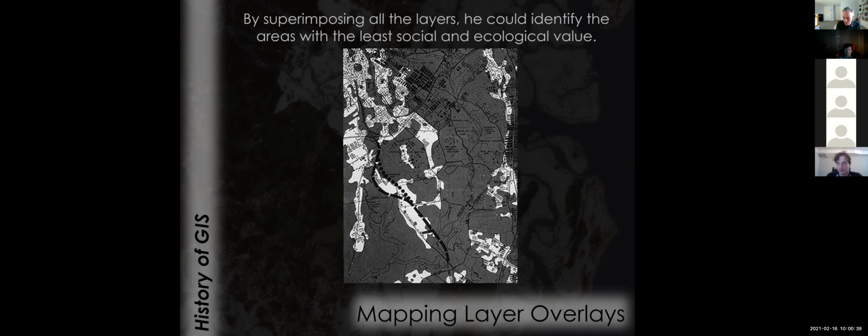geography and analyzing the different types of systems that exist in geographic areas and using it as an analytical tool. And because of this framework that he developed, he's considered to be the father of GIS. And this is still, to a large extent, the basic framework that's used today in computerized GIS systems.